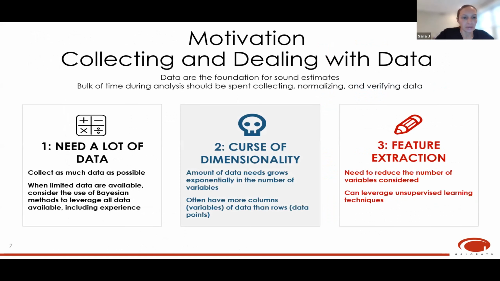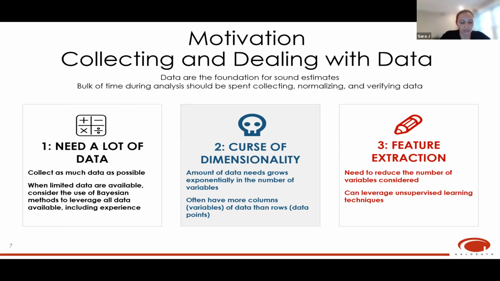So let's talk about some of the motivations for collecting and dealing with data. We could talk about the motivation for machine learning. Aside from just using it for JCL parametric analysis, we use it because data is the foundation of sound estimates, and we spend most of our time as cost analysts collecting data, normalizing data, and verifying that data. And as we all know, it's not always possible to collect a lot of data, and when limited data is available, which happens more often than not, you can use Bayesian methods to leverage as much data as possible.